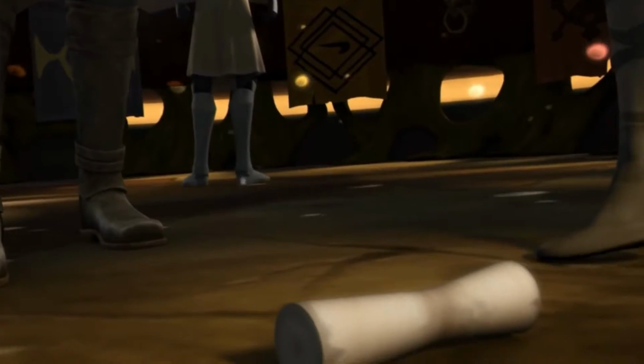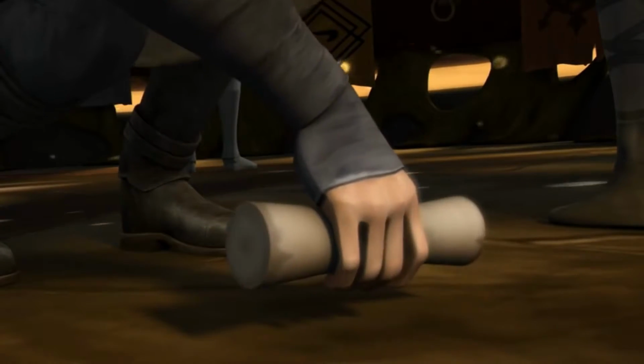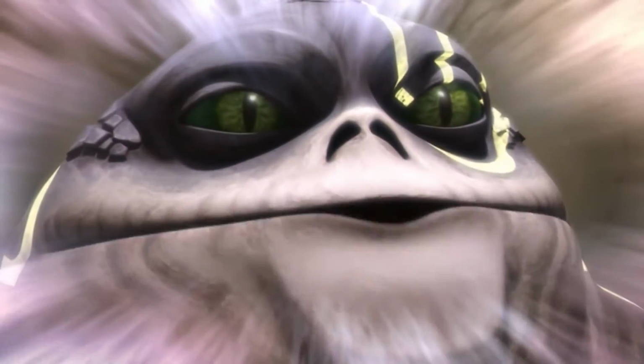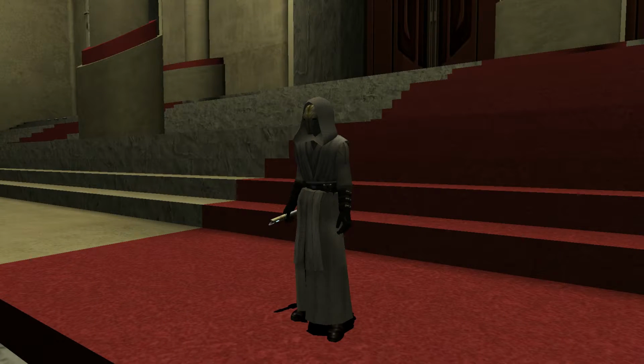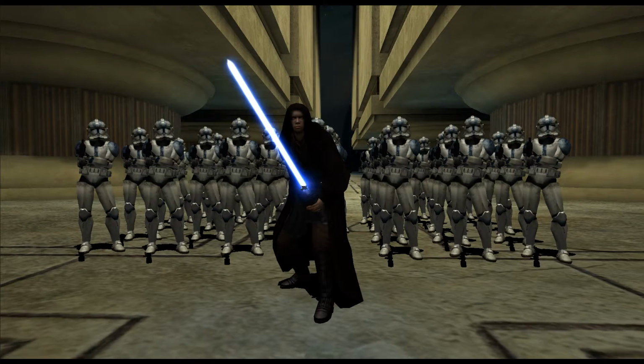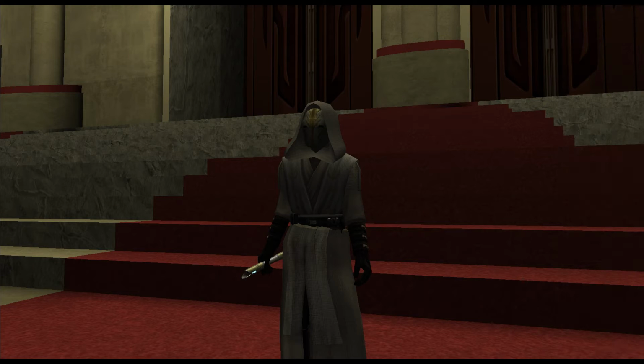Psychometry is a rare Force ability that one can use to acquire information from an object by touching it. Information could be sight, sound, and emotions. Karr witnessed the final moments of this Jedi Temple Guard. The Temple Guard was a male individual who was keeping watch and saw the legion of clone troopers approaching the Jedi Temple. He sensed no danger from them, and as the legion drew closer, he saw the dark figure leading them and became confused. Who was this person leading these clones to the Jedi Temple? When the figure came close enough, the Temple Guard saw that it was Anakin Skywalker and muttered, "Skywalker?" only to then be killed by him.